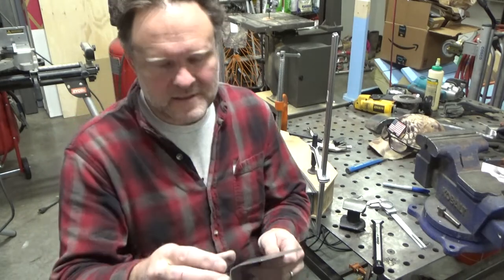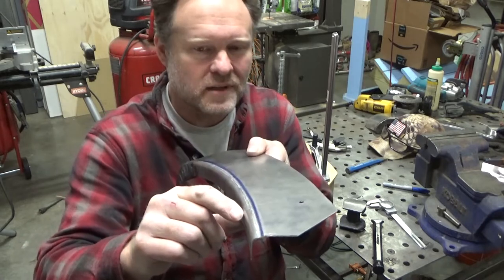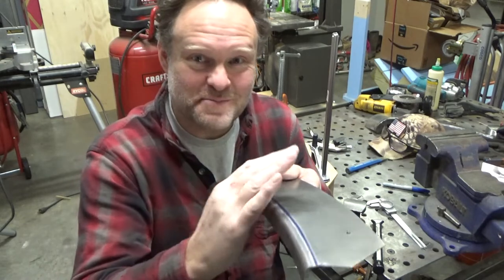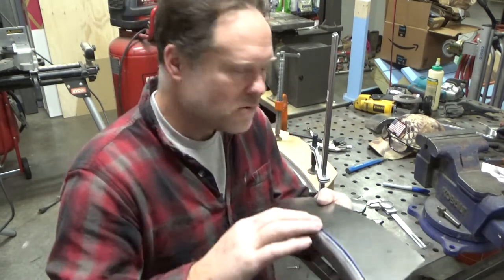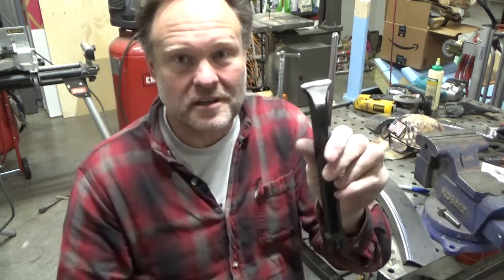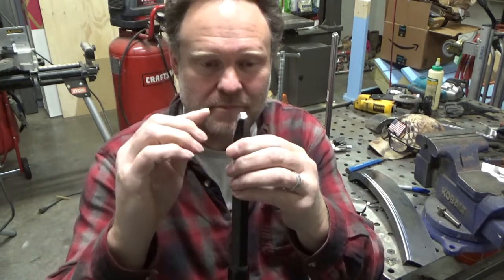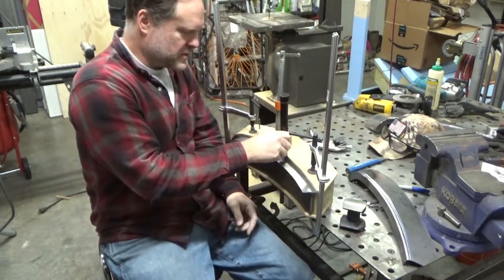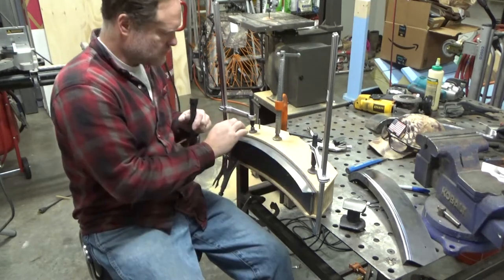One thing I notice is that my flange is much smoother going over this edge, but it's almost too smooth. And so the first one was too sharp and this one's too smooth. So I'm gonna have to figure out a way to get in between. And so what I did to create this was that I really just softened this tool and created a 45 degree angle on the back side, which is where it goes up against my piece of wood. And I've also trimmed this wood back to where it's not in the way anymore.